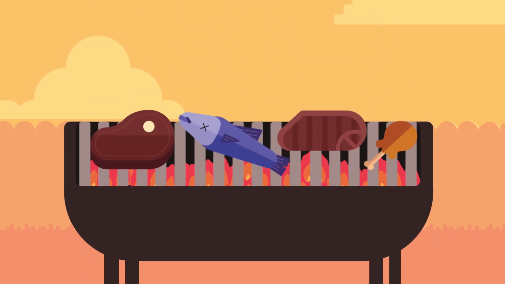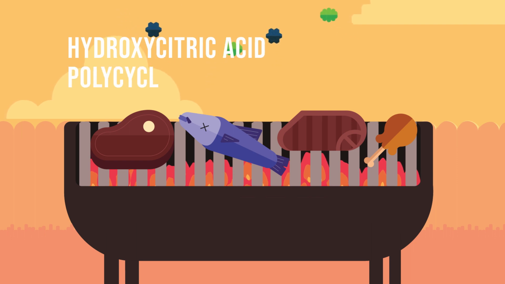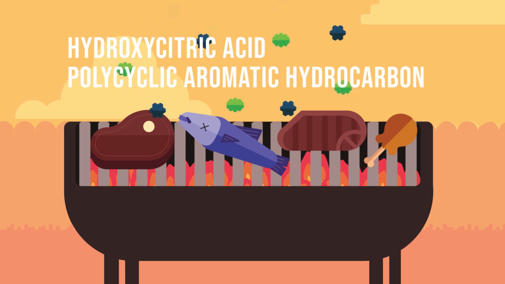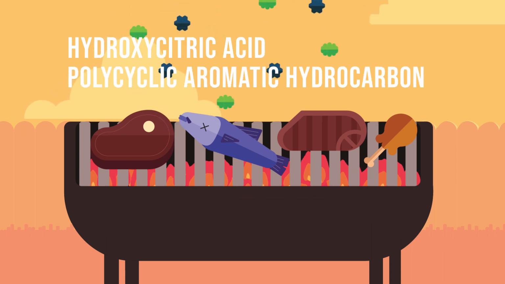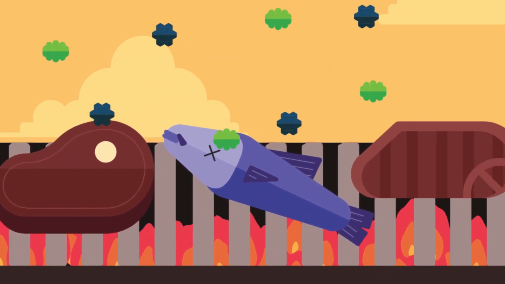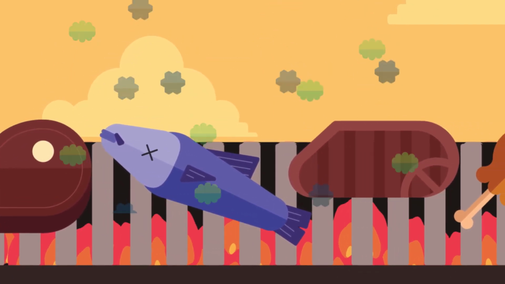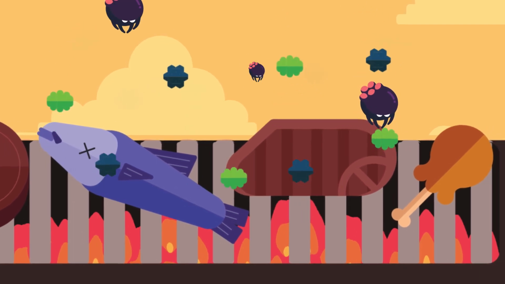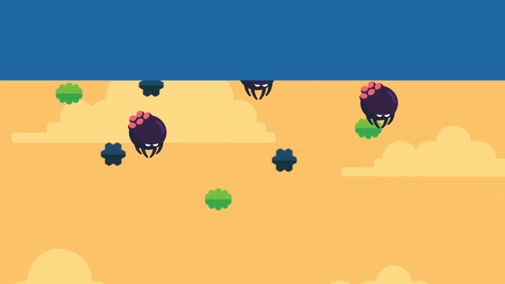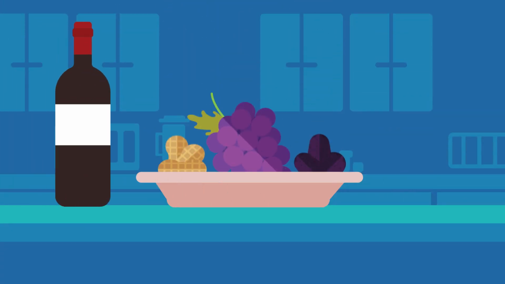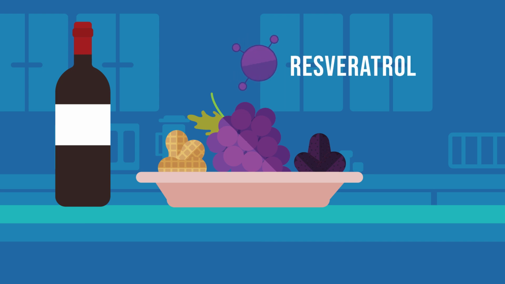Another risk factor that has been studied is the cooking of any kind of meat with high heat methods, such as charcoal. This method allows the formation of heterocyclic amines and polycyclic aromatic hydrocarbons, chemicals that, in big quantities, can cause breast, lung, and skin cancer in animals. On the other hand, some have claimed that resveratrol, a substance present in grapes, raspberries, and peanuts, can prevent or heal cancer, but there are not enough studies in humans to conclude this as true.